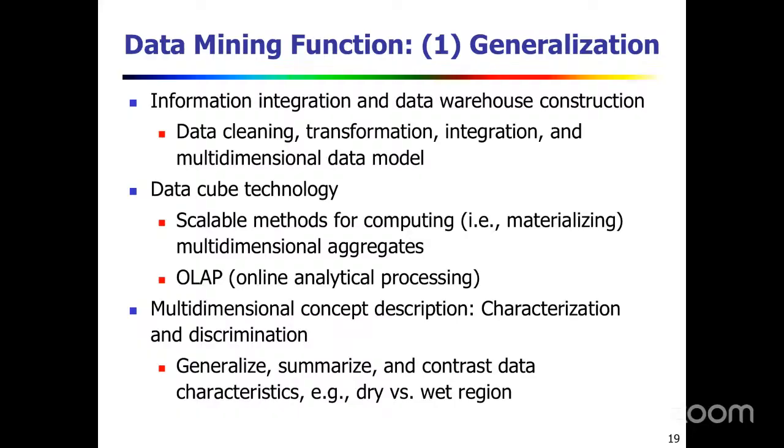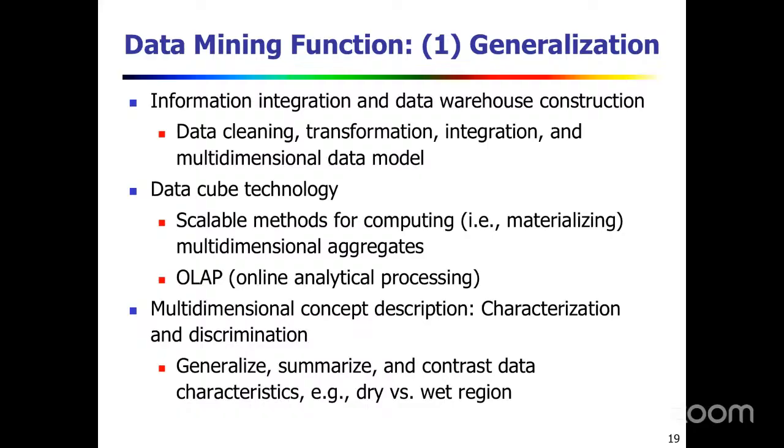Information integration, data warehouse construction, data cleaning, transformation. Transformation is nothing but converting from one form to another so that we can understand it based on the problem and the algorithm. The best example is when we write a program in a high-level programming language such as C, C++, Java or Python. The machine understands only low-level machine language, so the high-level language must be transformed to low-level. In the same way, the information must be transformed based on the category of the problem so that we can perform the mining process. Then transformation, integration, and multi-dimensional data model.